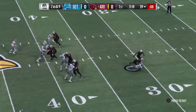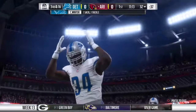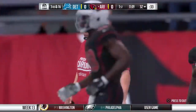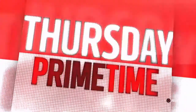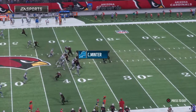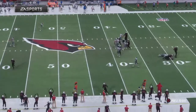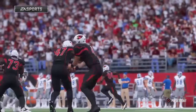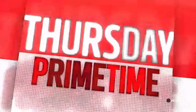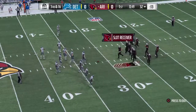The play fake. He'll look to throw. And under the Lions' pressure, he's brought down. The game plan for any defense is finding ways to make a quarterback uncomfortable in the pocket. When you bring pressure from all angles, you never know who's going to get home. In this case, the left cornerback, right in the face of him, puts him down. I don't think this is the script they had in mind for their opening drive.